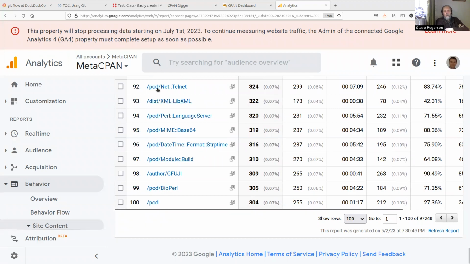I guess they have an API that one could access to get the list of the 100 most popular pages, or all the pages, and then display the information on MetaCPAN.